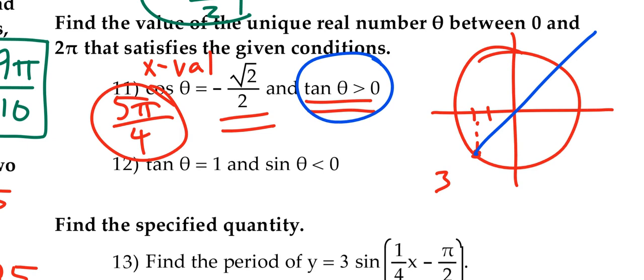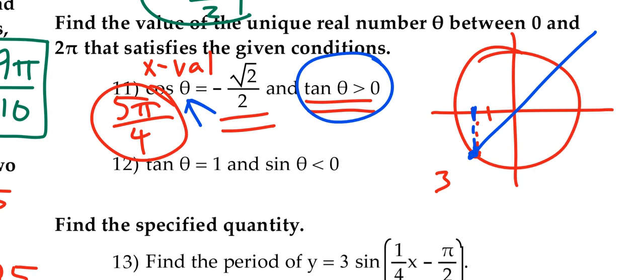Yes, so once I narrowed down my quadrant, then I found my x value, and I followed it down and then identified the correct angle measurement. I don't have to find the slope. They didn't ask for the slope. They asked for the angle that made this true. What angle down there in quadrant 3? So they narrowed down which quadrant I was in by giving me a negative x value and a positive slope. They just told me the slope was positive, but they're not asking for the slope. They're asking for the angle in that quadrant that would make this true.